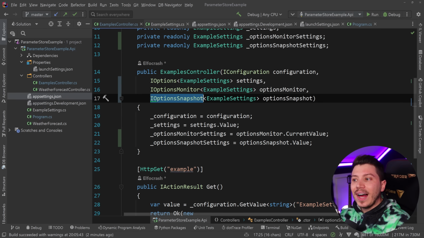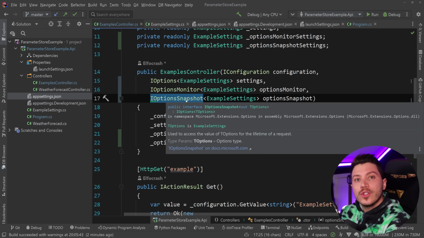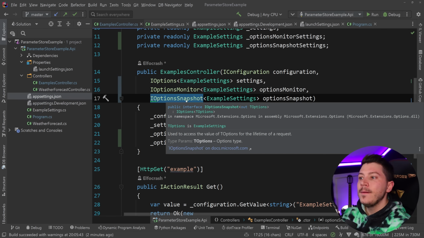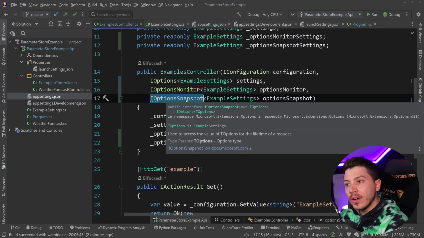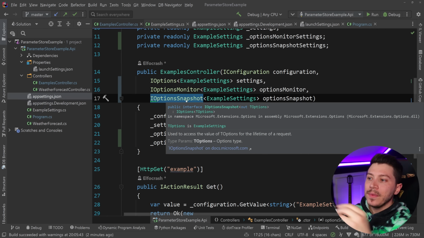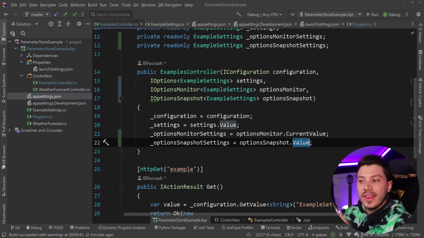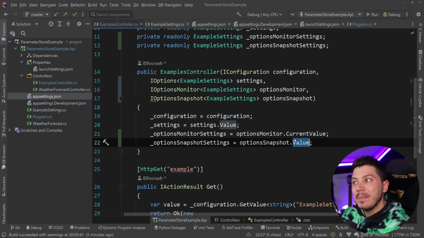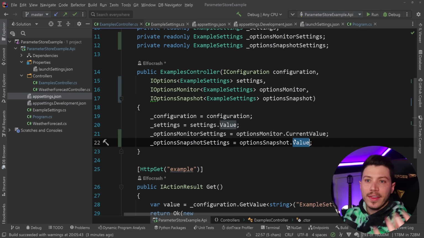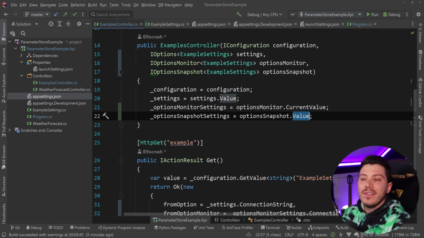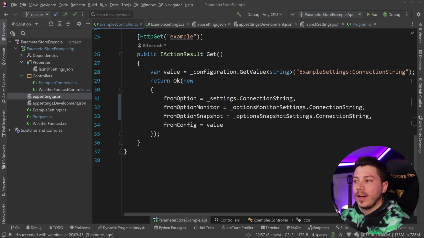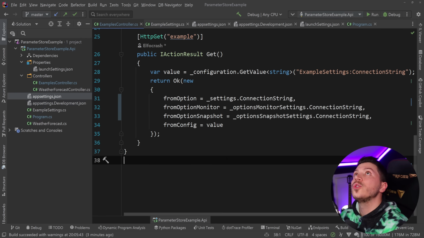But the value of the IOptionsSnapshot is actually scoped, meaning that if you start a request and you resolve the value and it is X, and then the value is updated in the provider, but you're still within the same request, anytime you resolve this value within that request, it will have that same previous value. And it's only going to get updated in the new request within that scope. This is very useful stuff, even if you're not using that AWS provider. But in this case, the provider does it for us and allows us to use the latest value in any scenario we need. And it was so, so easy to set up.